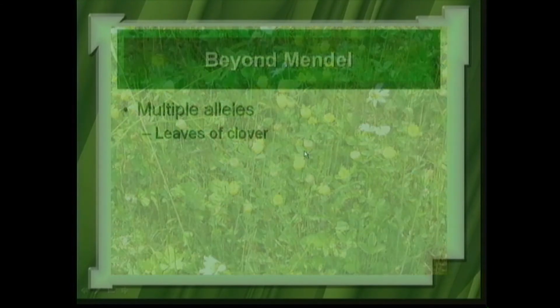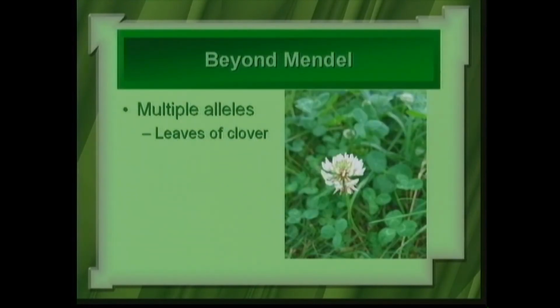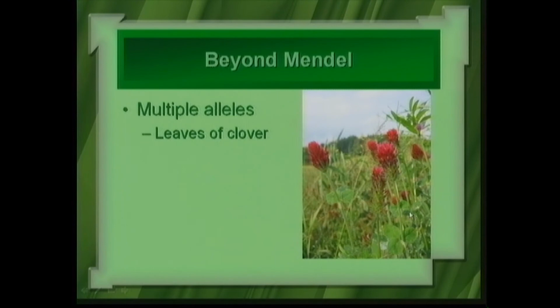You can see on some of these, you actually have these striations or markings on them. The presence or absence of markings on clover leaves has to do with several different alleles. Another kind of clover here too, with this kind of marking. So the markings on these different kinds of clover are coded for by different sets of alleles. There are more sets of alleles of these that exist in the population.